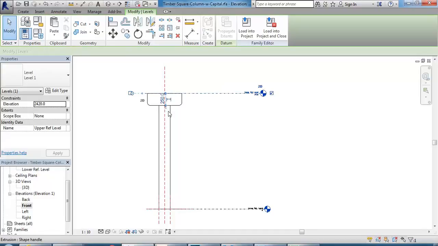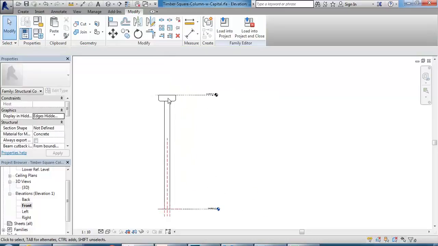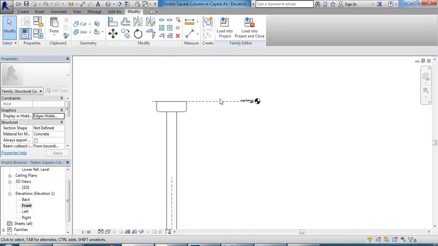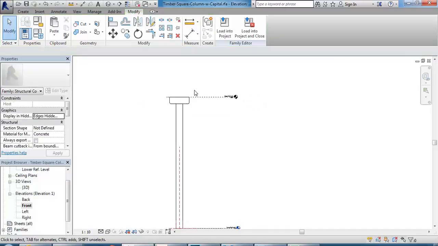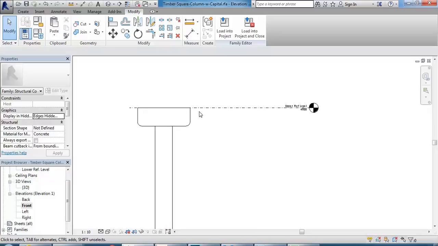So looking at the level value there, we know it's 4,800 floor to floor, which gives us a very tall column. That's okay. And so that's what it'll look like on one of our levels at least. They might not be the same height, but that doesn't matter.